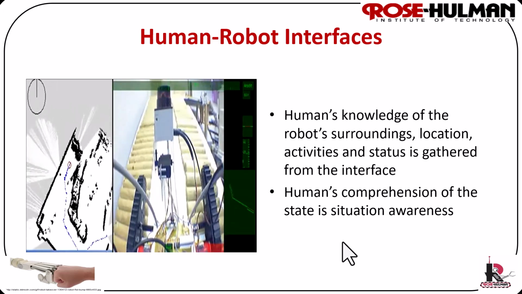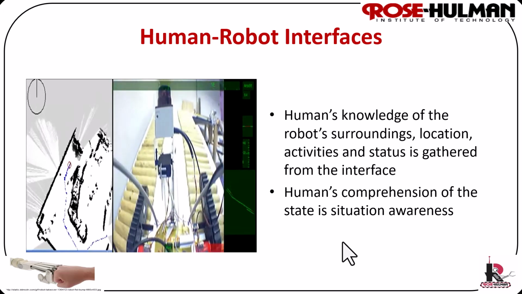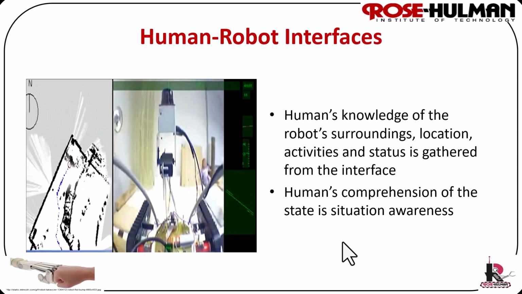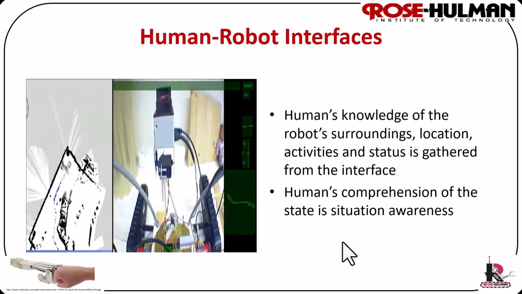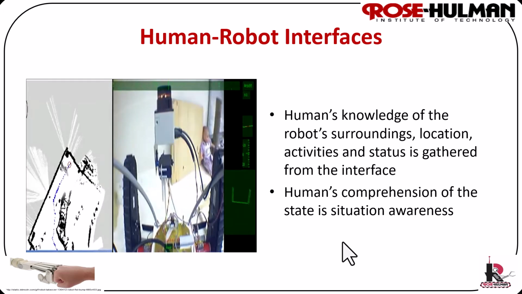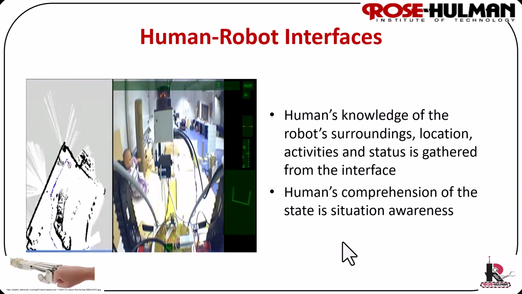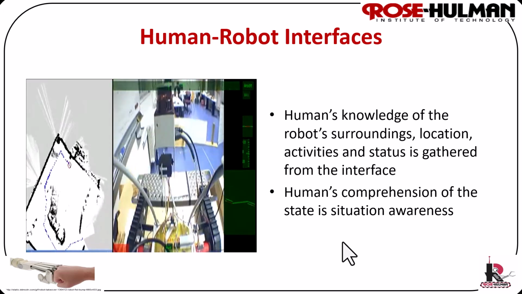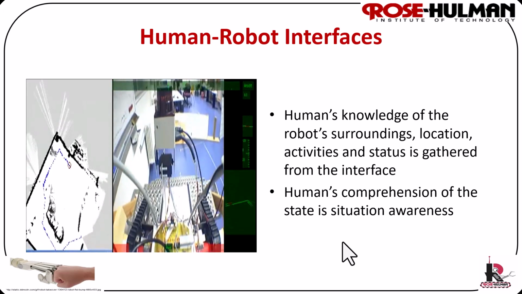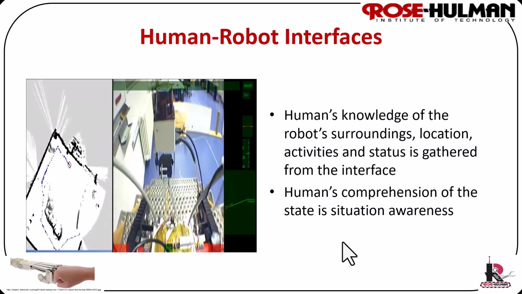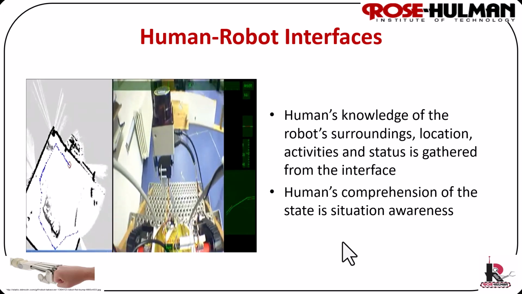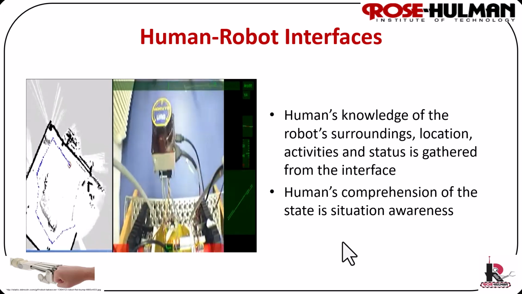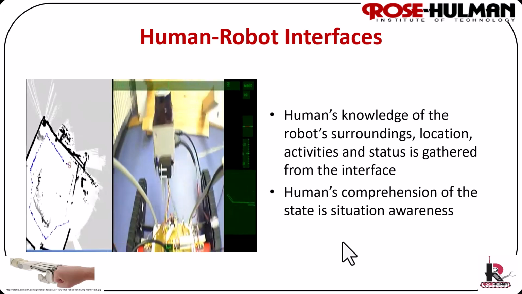So the question would become, since this is a human-robot interface, can you tell when the robot is making forward movement? Can you tell if the robot is getting stuck? How accurate is that map with respect to the interface and the environment? And if the robot was on a mission to identify, let's say, the human baby or the baby doll, was it able to see that and capture or pick it up? I don't think it did. It passed it on by. But this would be an example of a human-robot interface where the human is using this screen as well as other screens in order to determine something about the environment.